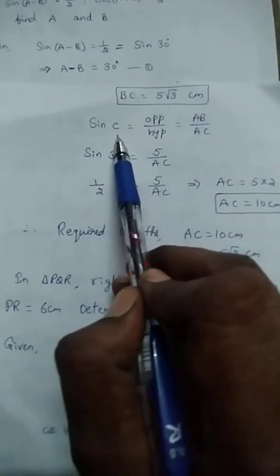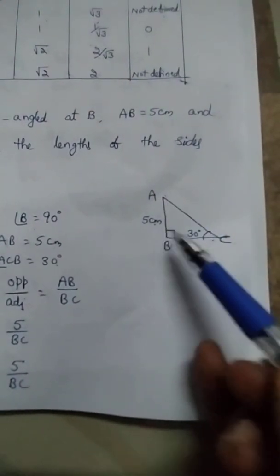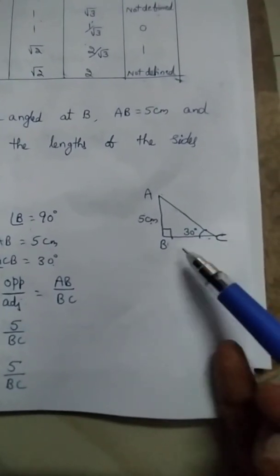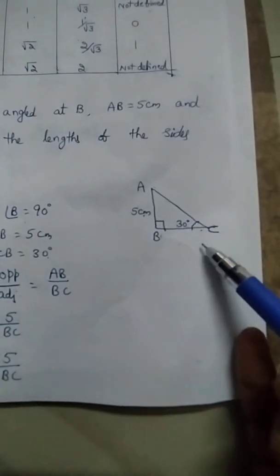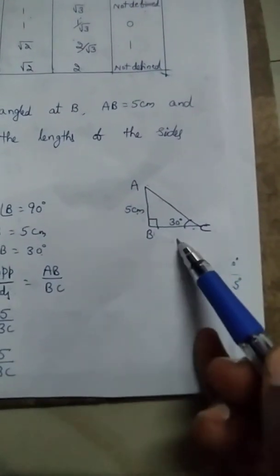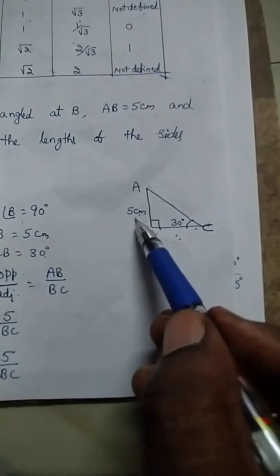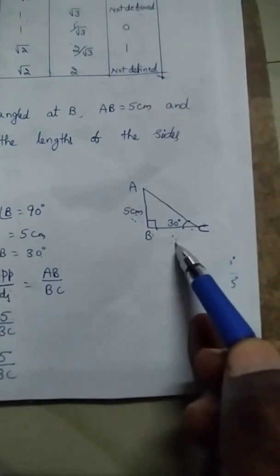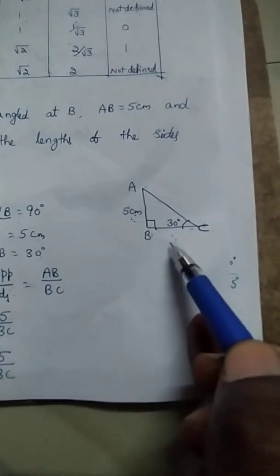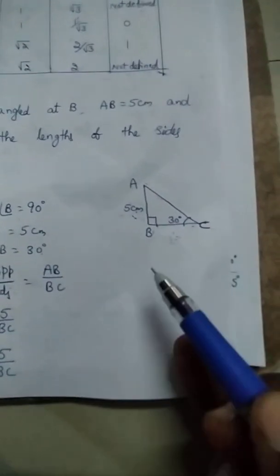Then coming to sin C. Why can we use tan C and sin C only in this problem? Because we will find the adjacent and the hypotenuse in the given triangle. We only know the opposite side. To find the adjacent value by using the opposite side, we must use either the tan trigonometric ratio or the cot trigonometric ratio, either tan or cot. So we use tan here. Okay, so it is completed.